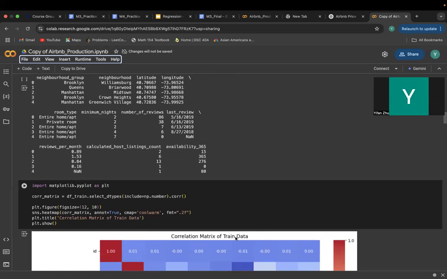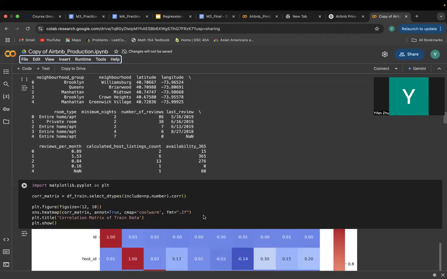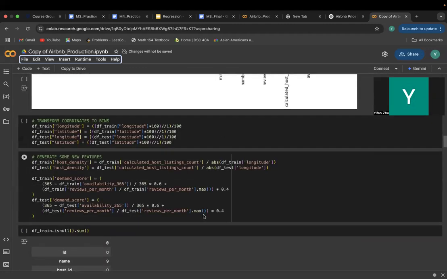Once the data is clean and structured, we move on to feature engineering, which involves creating new attributes to improve the model's accuracy. In this project, we introduced two new features, host density and demand score. Host density measures the number of listings per host, helping to identify whether a listing belongs to an individual or a business.